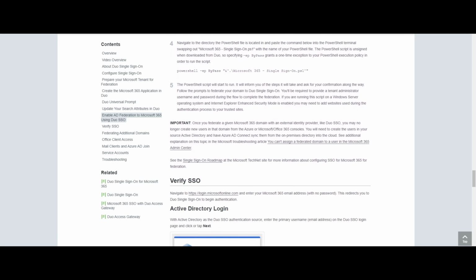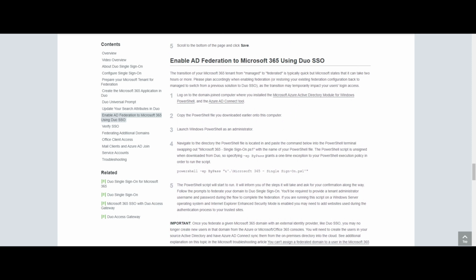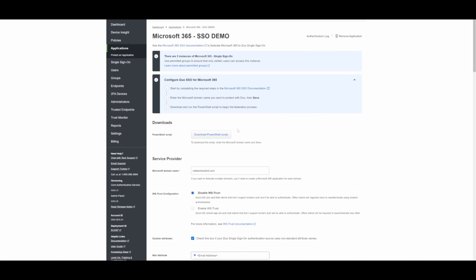So the steps are in the document if you want to follow that, but we're going to run through that now. So we'll just start off by downloading the PowerShell script here.